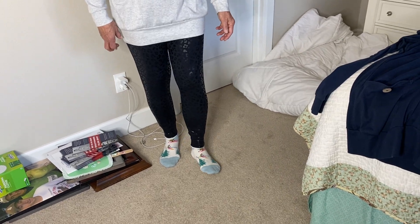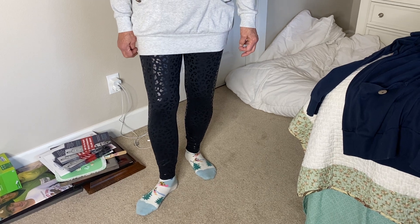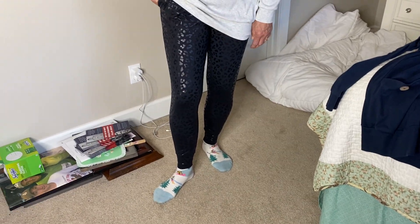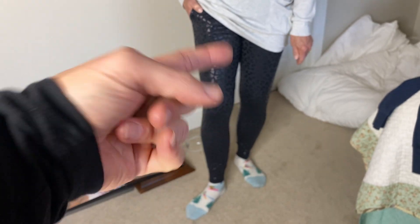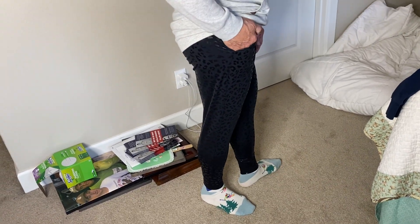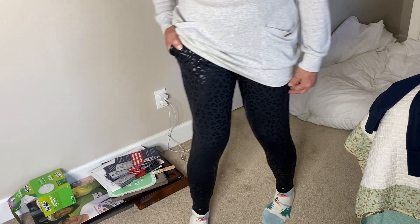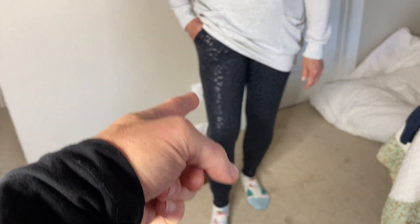All right ladies, this is a review of the women's Dragon Fit joggers with pockets, high waist, and tapered ankle. My name is Matthew Paul, but I'm not the one wearing these — these are my mom's. Today we're going through her wardrobe and the favorite stuff she gets from Amazon. I help Amazon customers make quick, informed buying decisions on products I or my family have firsthand experience with. In this case, it's mommy.